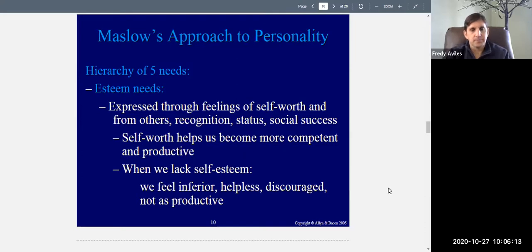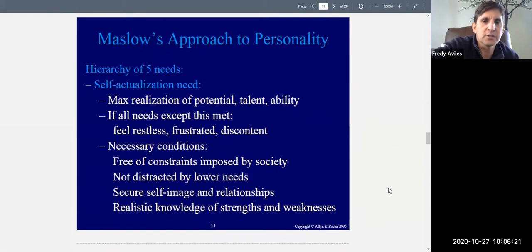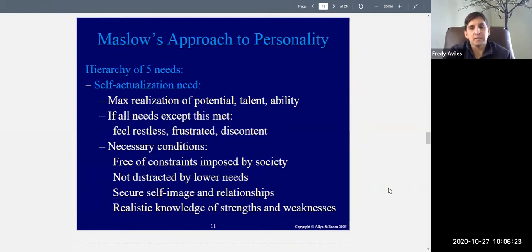They get greedy, not realizing that there is a higher need that few people get to, and that's the need for self-actualization. According to Maslow, very few people get to satisfy this need. It's the highest need of all, but the least necessary. You're not going to die if this isn't met. And you're also not going to die, by the way, if your esteem needs aren't met. So your self-actualization need is the maximum realization of potential, talent, ability. It's when you basically are doing what you feel you were meant to do. When you've achieved your calling, you're using your life to its fullest potential.